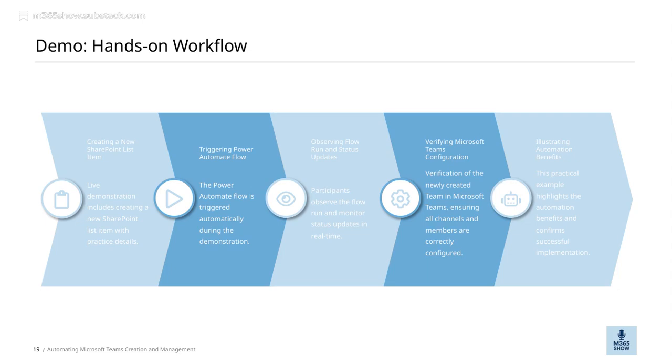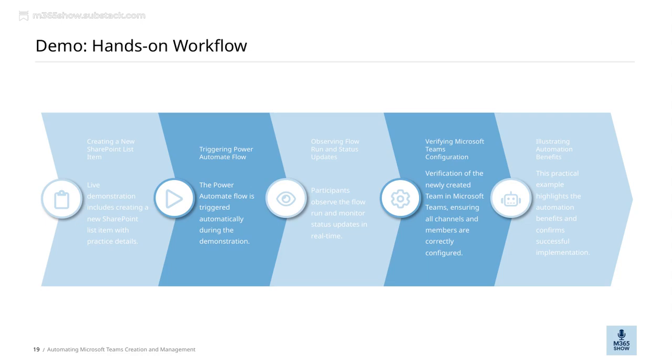Finally, we're creating a new SharePoint list item with practice details as part of this demo. This step illustrates how the automation can seamlessly integrate different Microsoft 365 services, connecting SharePoint with Teams to create a smooth, integrated workflow. Overall, this demo underscores how automation not only simplifies repetitive tasks, but also enhances accuracy and efficiency across your collaborative tools.